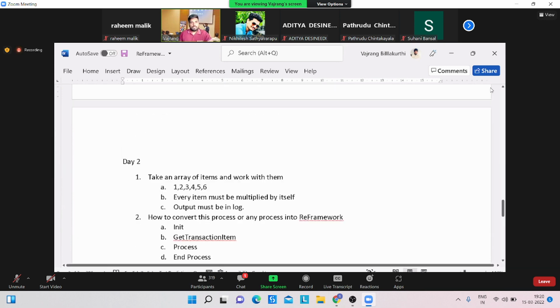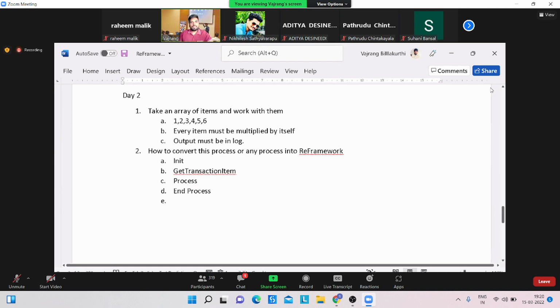Okay. Now, how can we make sure that these particular steps are allocated to these particular states? So this is what RE framework is all about. We already have all the logic written. If we have any exception, it will be able to understand it. It will be able to handle the exceptions and all. But where should we write the exact logic?